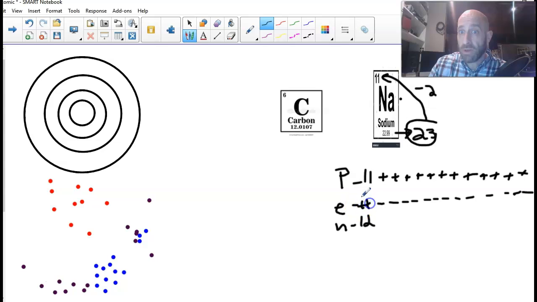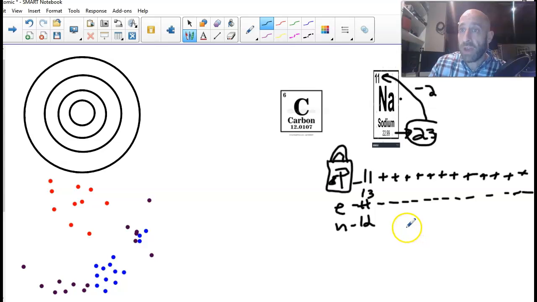I would have 13. Now, I can't change the number of protons, so it's not like I could take away 2 protons. That number has to stay the same. I like to imagine a lock around this, like a padlock. This number cannot change. I know it doesn't look much like it, but that's a padlock in my head. I'll put a little keyhole here so you can see it's a padlock. Okay, so that number can't change. Only this number can change.